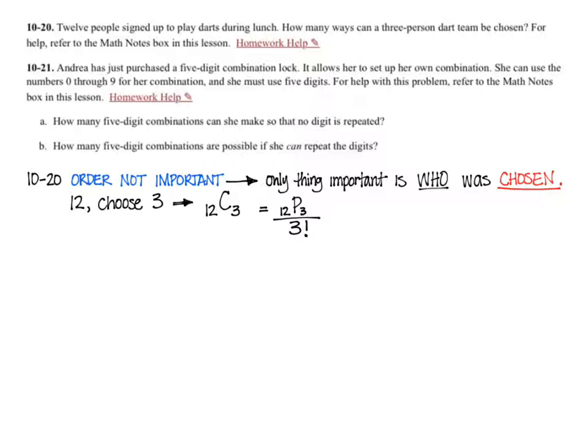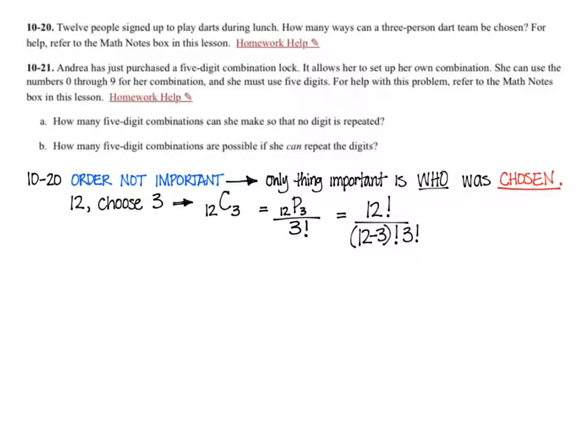So the next thing, well, that didn't help me because this is just one formula that gave me in its formula another formula. Well, this part here, 12 permute 3, is done by 12 factorial divided by 12 minus 3 factorial. This part right here is 12 permute 3. And then we're also putting 3 factorial in the denominator. And this right here is how we will compute 12 choose 3.